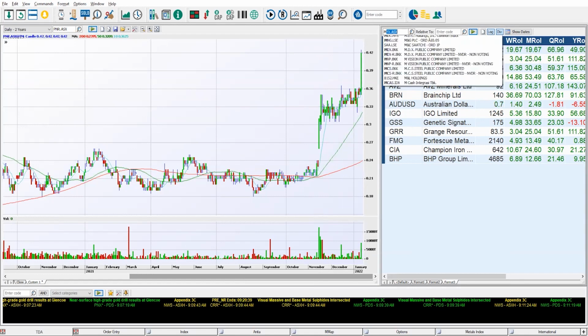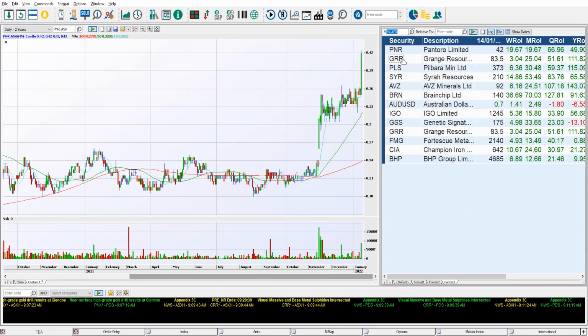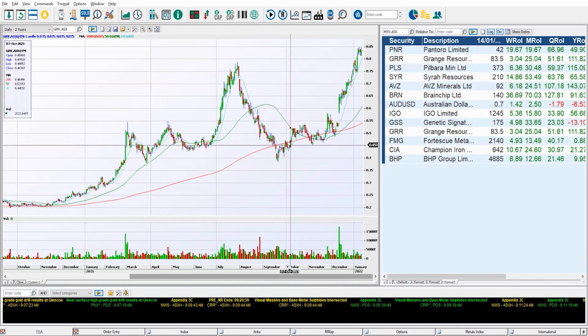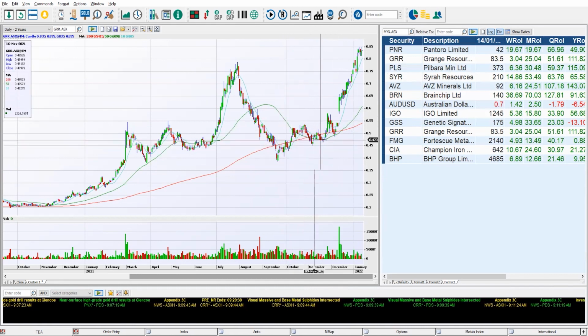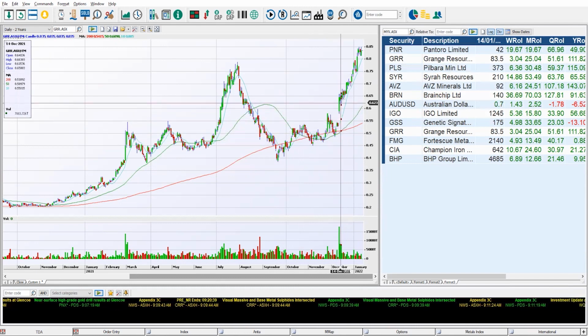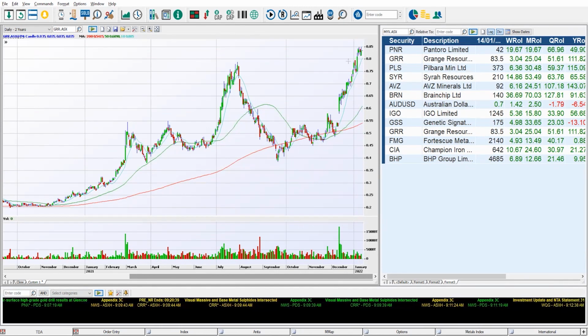Moving on up, Grange Resources, GRR. Now this is one that's been surfaced for consecutive weeks now. GRR, the chart coming in on the left-hand side. Explosive movement off that congestion that was around the 200-day moving average, that red line once again, shooting on up, coming from that 50-cent base, firing out to 65, and then keeping going to where it has been in the last few trading sessions, around 85 cents. Solid movement, Grange Resources, GRR.